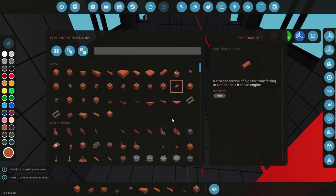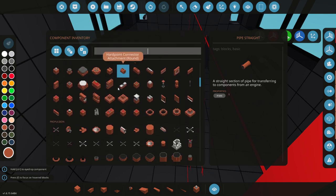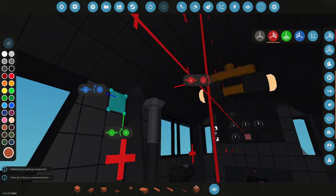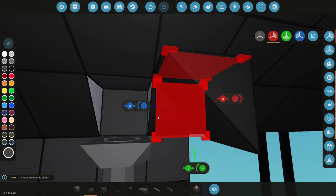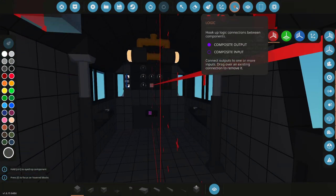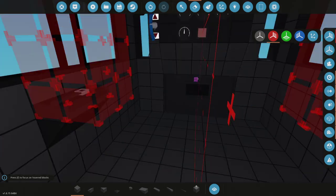Now that we've done that, we need loads of other stuff in here. Like loads of other stuff. I don't really know what would be best, though. You know? What happens if I put some of these in? Is that strange? It's a little bit strange, but it also somewhat fits in there. We're going to delete this guy, and we're going to go ahead and plop that on there. There we go. They're very weird, very, very weird, but I kind of like the idea of having them. So I'll leave those in there.